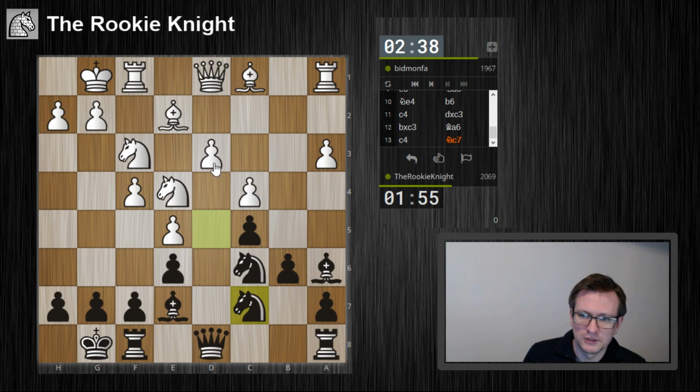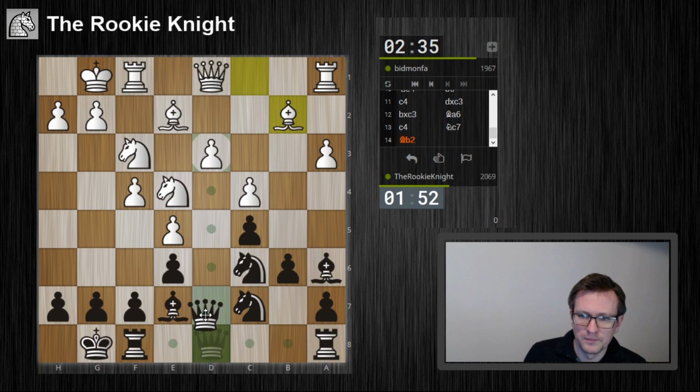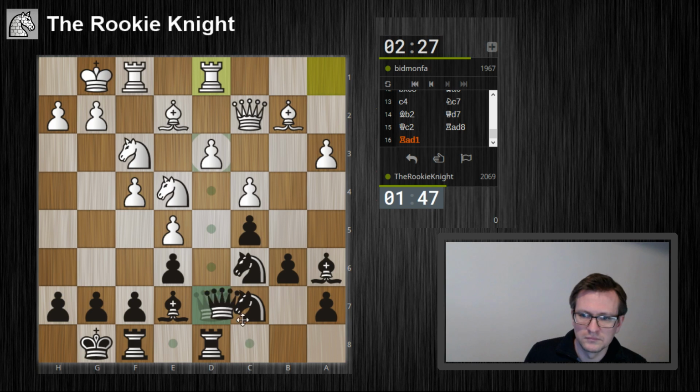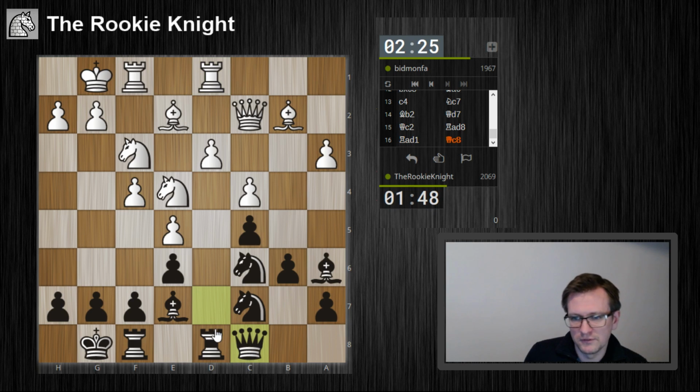So I put pressure on the d-pawn now, with queen d7, rook d8. Maybe it's good if he pushes now for d4 immediately. He doesn't. So I will double up rooks on the d file.